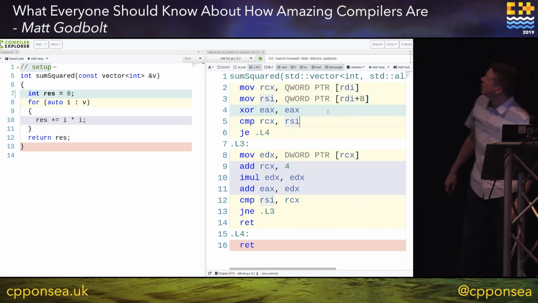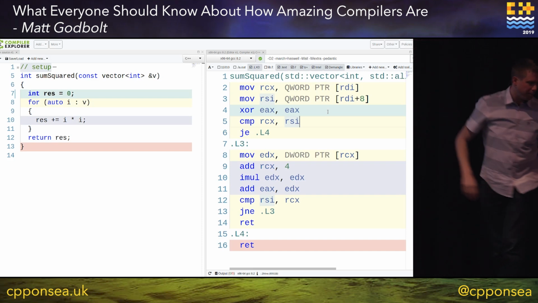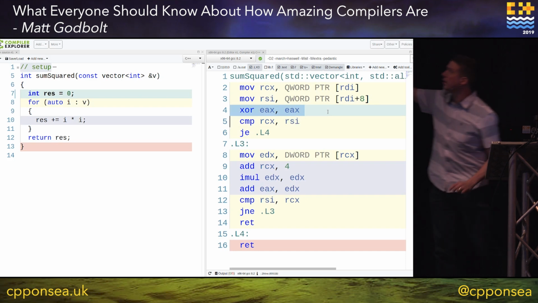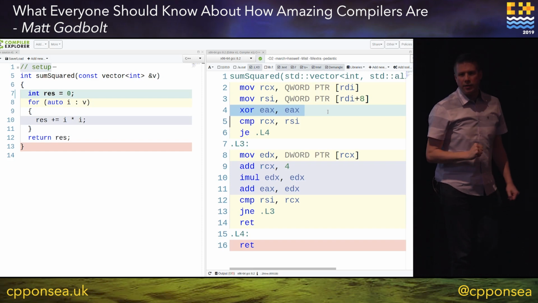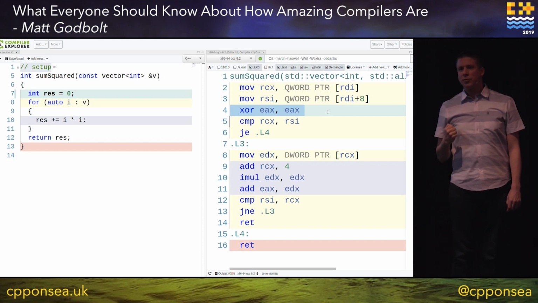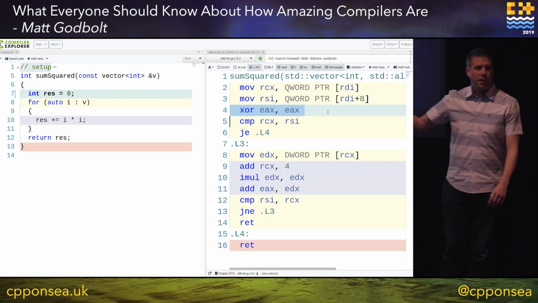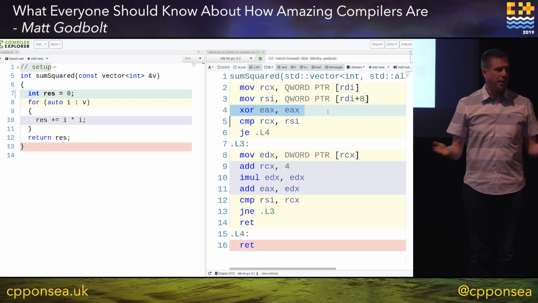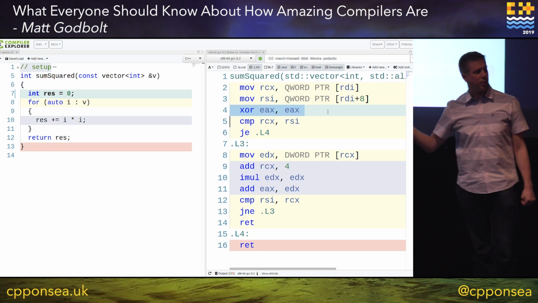And you can't really see the coloration here, but the coloration actually comes up pretty well here. So the light blue in the background of the XOR EAX, which is the next line, corresponds to the int res equals 0 line on the left-hand side. So XOR EAX: why on earth would you exclusive OR a register with itself? I mean, what is X exclusive OR with X? 0. So this just seems like a very silly way to set EAX to 0.